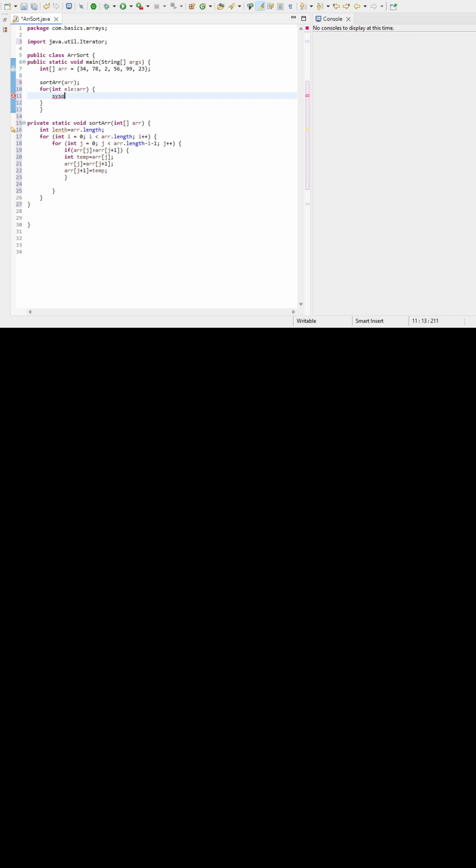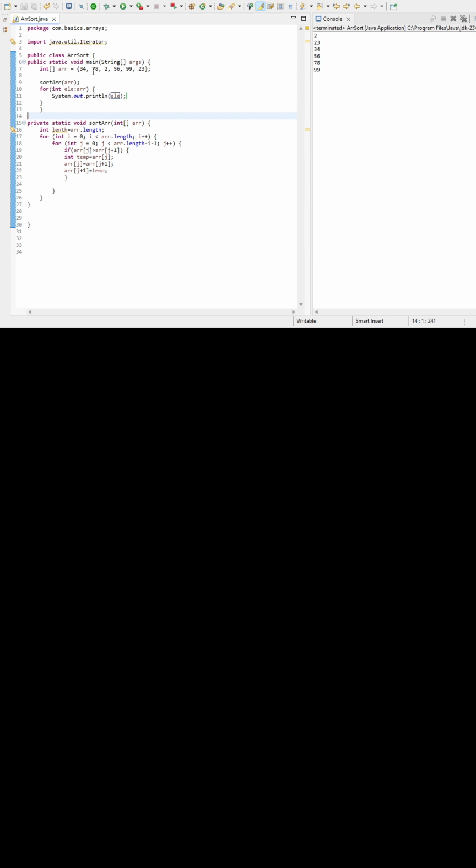So if we do sysout and print ele, we should get sorted elements of the array. So we'll run the program, we see the output. So the array is sorted.